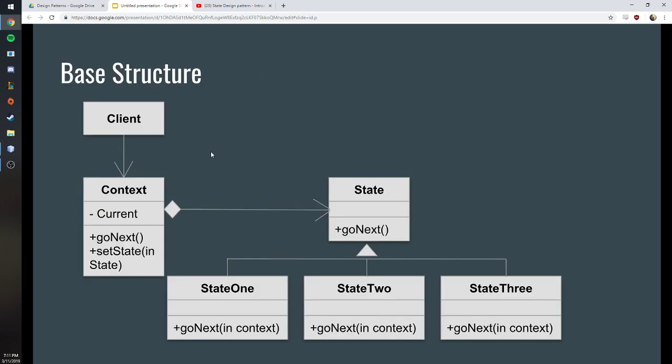So this is the base structure for the state design pattern. You have your client, which is just your main, where all the code will be running. Here's your context class. This would be your actual thing that is changing state, so it could be a car, a robot, a vending machine, some kind of object in a video game. Then we have our state interface, which holds the methods that all the states can be in, and each of the states implements that interface. As you can see in the base, we just have 3 states here. You can have as many or as few states as needed, and they all implement that state class, which the context class would then call upon.